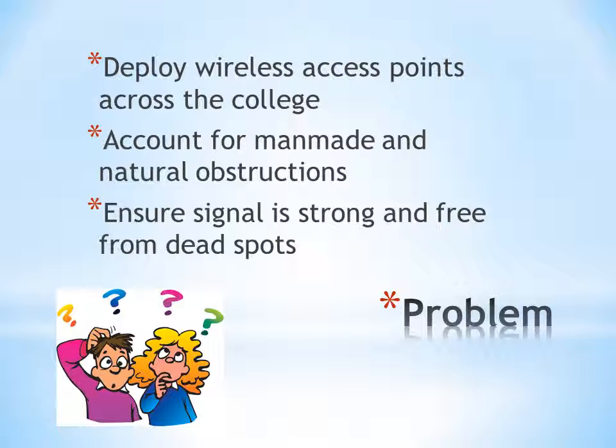Because the ultimate goal is to ensure that we are able to have strong signal throughout the campus. So there should not be one part of the building or one part of the campus where there's a known dead spot which people avoid. So we want to make sure that the signal is strong and proficient throughout the entire college.